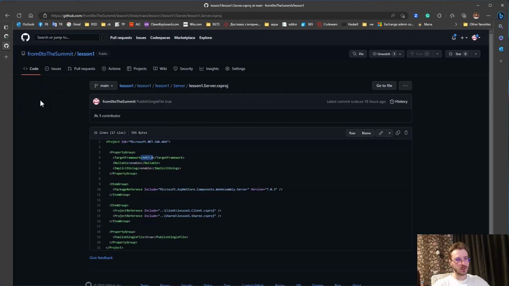Also, we need to change the .NET version to 7. And one important thing: previously I have added this section in project file, publish single file. Without this line, you will get a lot of files which you need to deploy.